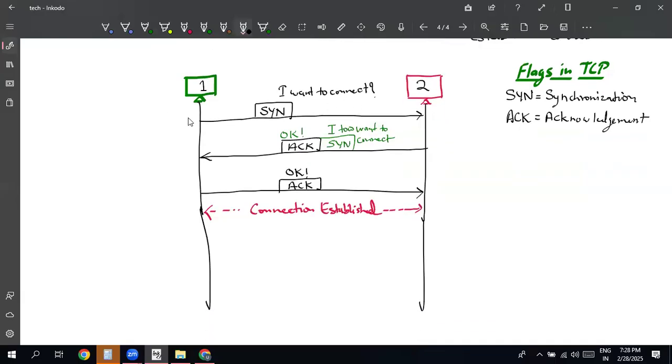As we can see, this is a three-step process. One, synchronization sent. Second, acknowledgement with the reply of synchronization, and another synchronization has been sent. Let me just change this color so that it could be easy for anyone to look at the diagram and understand. And then the third step, where the acknowledgement of the second synchronization flag has been reverted back. Being a three-step process, this particular process is called the three-way handshake that helps to establish the connection between the devices.